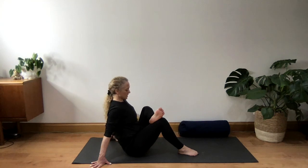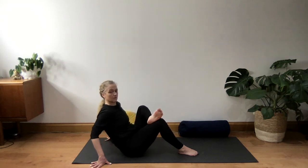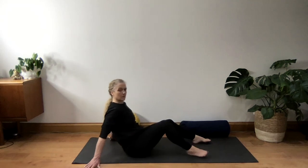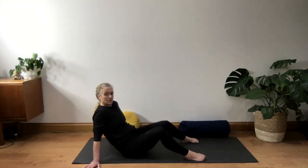Hold the pose if you can, as well as doing the active moving. It's good to get the two types of stretching. And use your breath to settle. Okay, and release. Bringing it forward. Bringing both legs forward again. And we're just going to rock side to side.